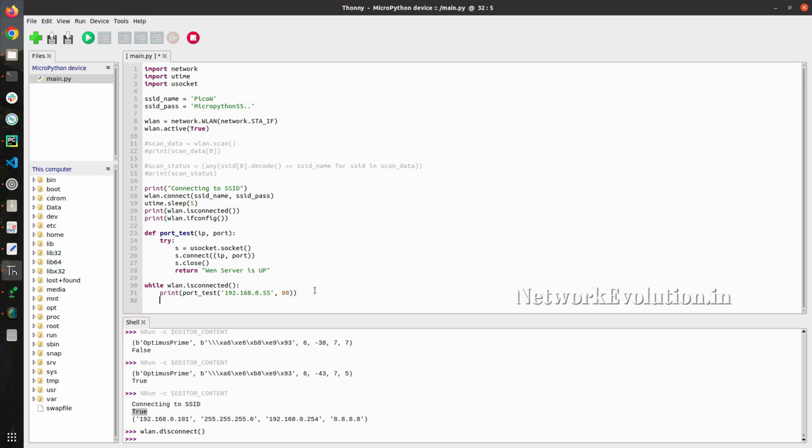Here we'll introduce a delay also in each test. So here I'll do a print, wait for 1 second, then utime.sleep, and I'll give 1 second here.